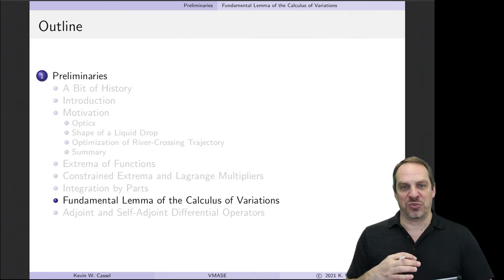But in this case, it's a relatively simple proof by contradiction. So let me show you how that plays out. And then later on when we use this in the calculus of variations, I'll explain it again in an intuitive fashion.